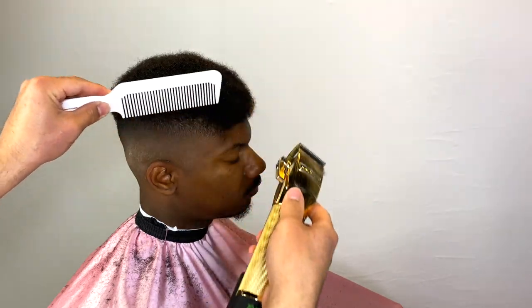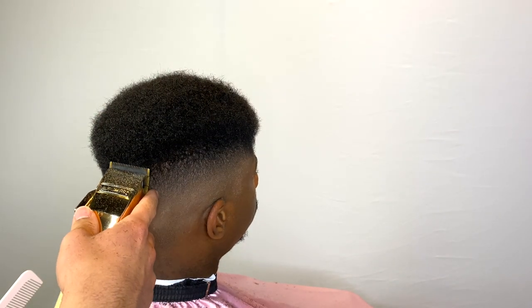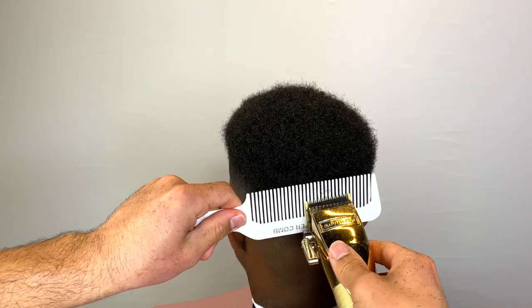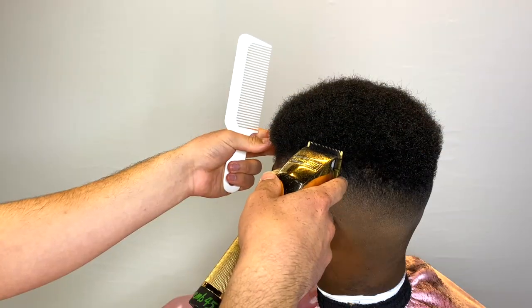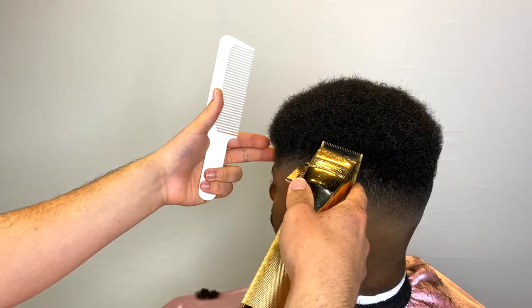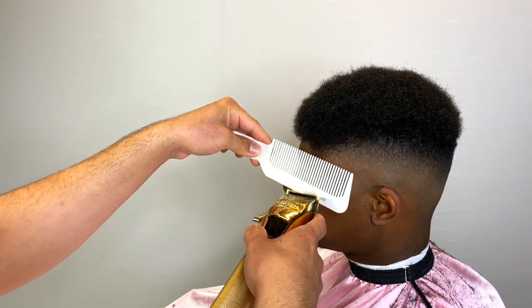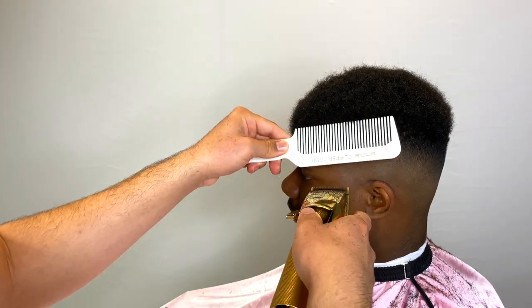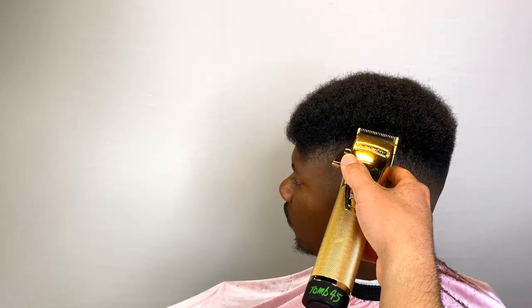So there's a couple different techniques I do with clip over comb. Right now, this is the freehand technique. This is the clip over comb technique. Going under with the comb. Freehand. Under. Under. Over. This is over. So yeah, you got under, over, freehand.